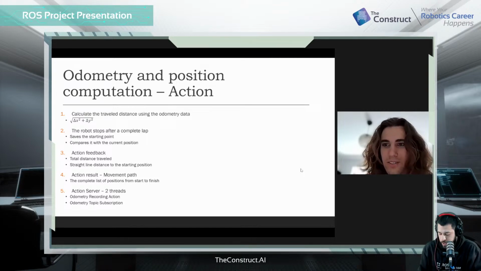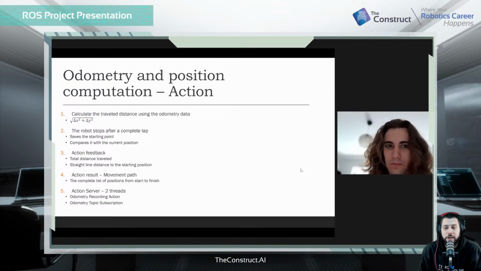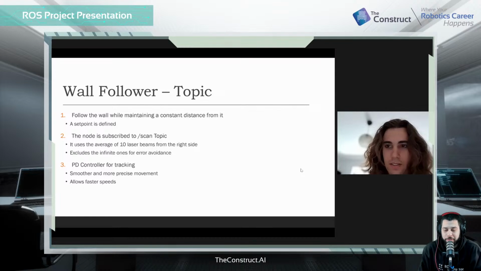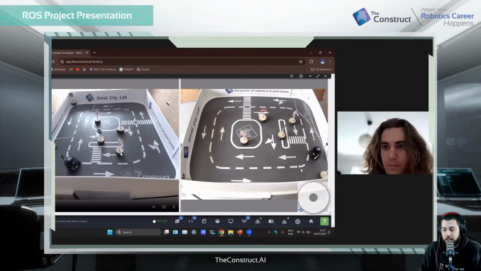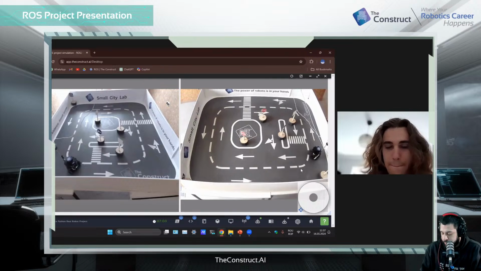Yeah, sure. So the first one is about the PD controller you mentioned. I really like that you implemented that, and it shows in the movement of the robot. If I understood correctly, you only use the 10 beams on the right side for that controller. Is that correct? Or do you also use the front beam?